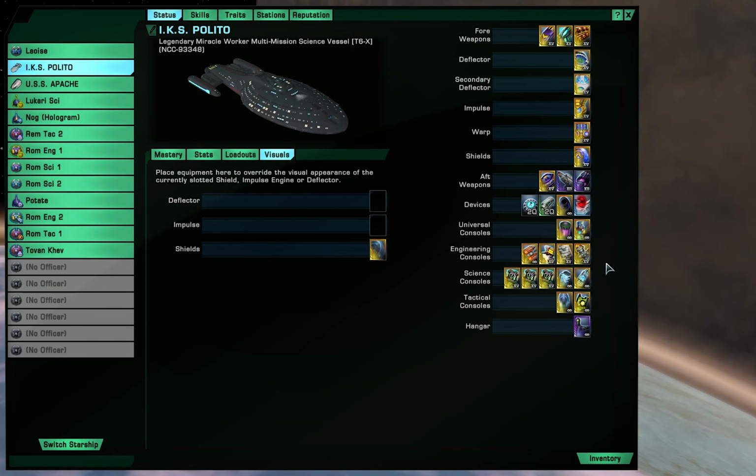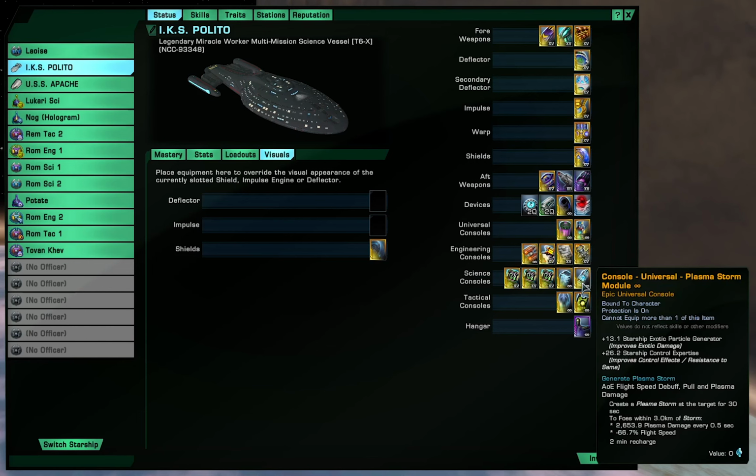Moving on to the next two offensive universal consoles, I have Plasma Storm from the Maquis Raider. This console not only deals a lot of continuous damage and lasts a long time, 30 seconds, but it has a slow effect as well and a pull that's not shown on the tooltip. You can test this by dropping a Plasma Storm near some NPCs, and you can see them get sucked into it. The pull applies to players as well, although it's not usually enough on its own. In control builds like this, you have to layer multiple slows and multiple pull and repel effects to slow people down.